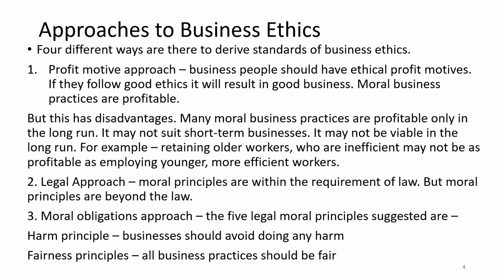There are four different approaches to business ethics. First is the profit motive. That is, business people do business to get profit. But they should follow good ethics also. If they follow good ethics, they will achieve more profits. History has shown that businesses doing their business in a very ethical way have achieved more profits. But this has a disadvantage: always being concerned about the profit motive and trying to get it in an ethical way is not possible every time.